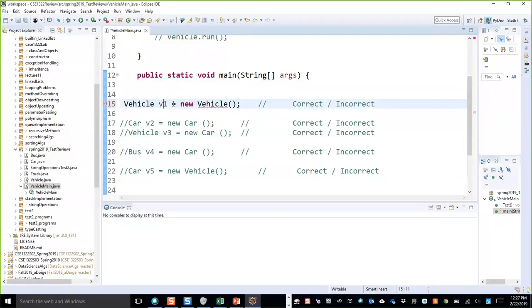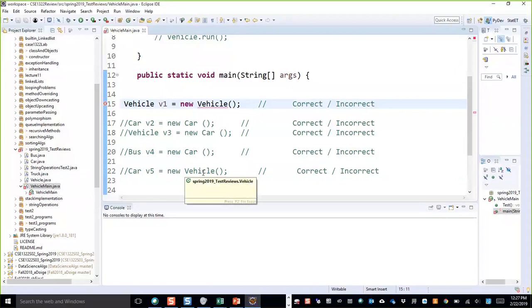More than 75% made a mistake in this one. I asked them about this question in a survey in my last class. Some of them said they did not read the question. They said this is a very simple question. Some of them said they spent a minute. The way it was phrased made it look as though it might have been separate from the original abstract thing that we ended up making. But if I open the test question, it says based on the previous vehicle, car, and bus classes.